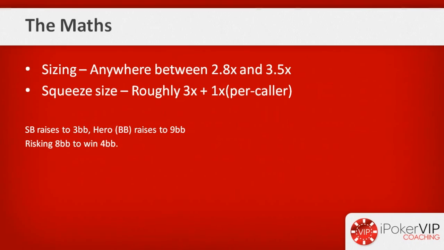Firstly, what is our risk to reward ratio? Well, Hero is risking 8 big blinds to win 4 big blinds. He's only risking 8 big blinds because he's already paid a mandatory 1 big blind, so we don't count this. We do, however, count it as part of the potential money he can win. So he's risking 8 big blinds to win 4 big blinds, and that 4 big blinds includes the big blind he has paid as a mandatory bet, and add to that the 3 big blinds that the small blind has open raised. So overall, he's risking 8 big blinds to win 4 big blinds.